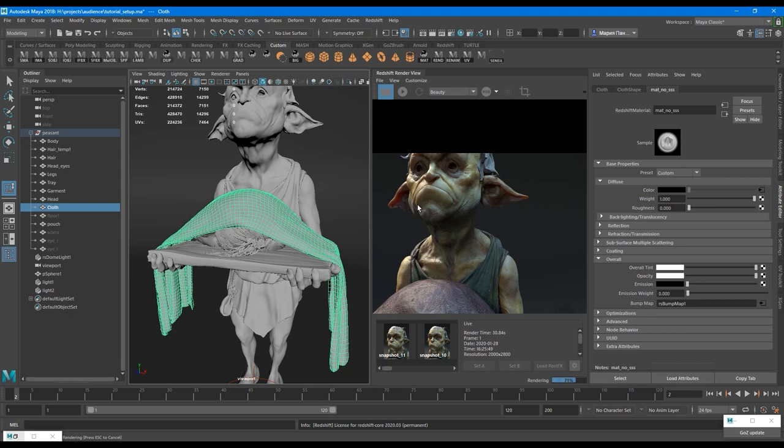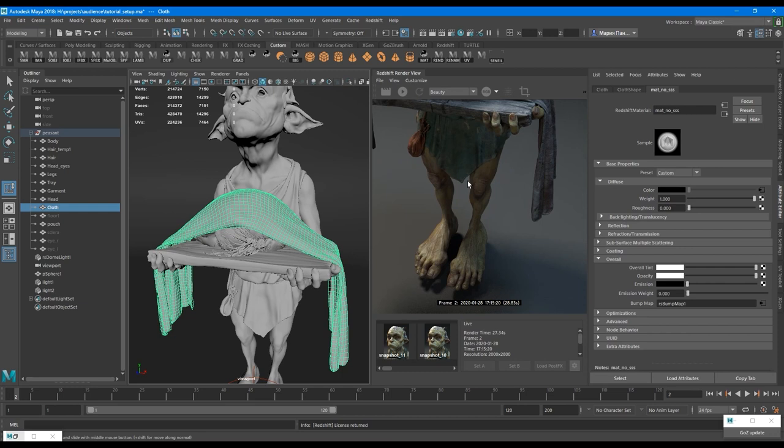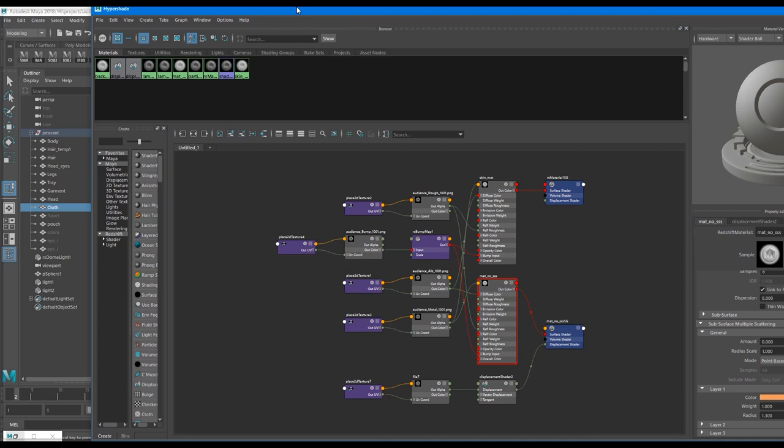As a result, we have skin material with subsurface scattering and the other materials result. The same way, you can tweak individual parameters of each object if you need to change the specular of this cloth, for example. You can do it two ways. You can adjust the roughness texture in Substance Painter and update the texture, or you can just duplicate the material specifically for the cloth and adjust the parameter for the cloth individually.